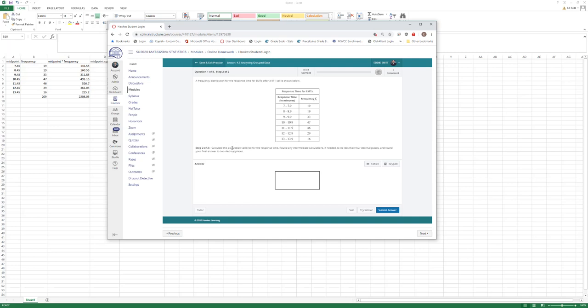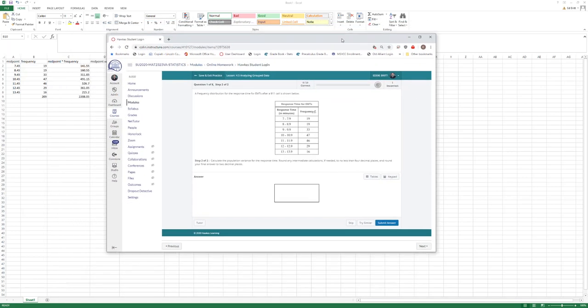Now, what's the difference in the population and the sample? Usually, instead of dividing by capital N, that would be the total number of the frequency, you'll divide by n minus 1. But make sure that you refer back to your textbook and the formulas, because some problems in the homework are going to ask for population variance, some for population standard deviation, some for sample variance, and some for sample standard deviation. So make sure you refer back to the formulas in the book to know which formula to use.